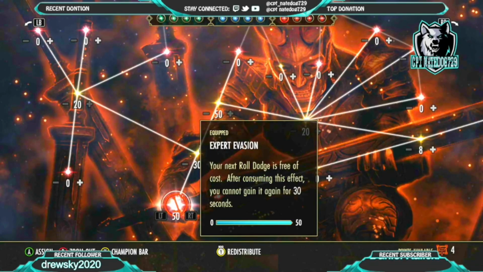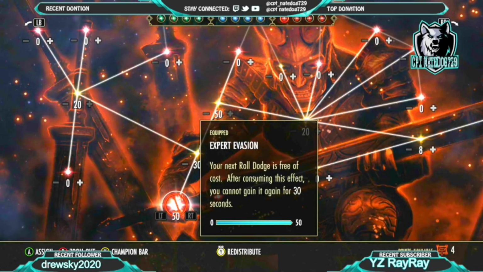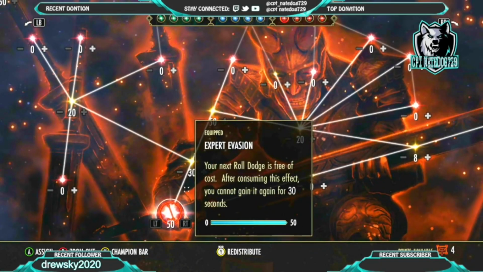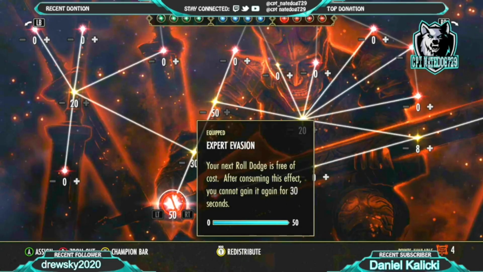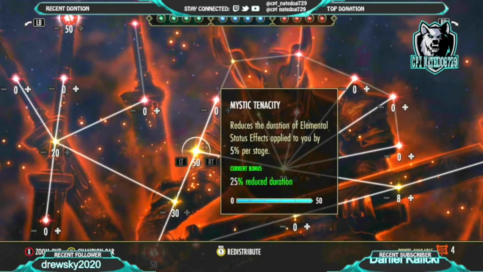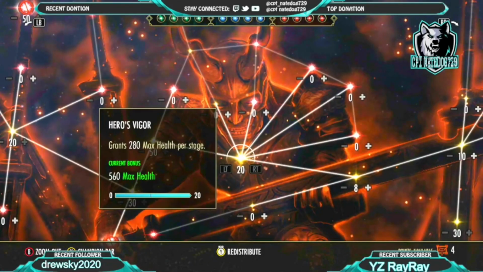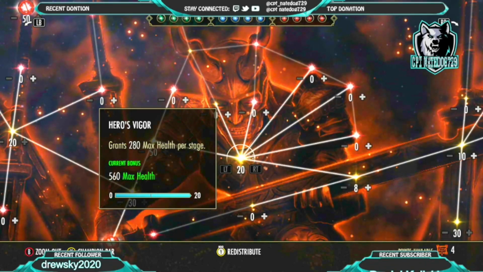And then we got 50 points into Expert Evasion, so that way the first roll dodge we use within the first 30 seconds is absolutely free. If we end up using it within the 30 seconds, then it ends up costing something. So if you use it once every 30 seconds, great, you're not going to use any stam when you roll dodge. Mystic Tenacity, we got a 25% reduction from elemental status effects. Hero's Vigor gives us more max health here again. So a lot of health, that's why the build has a lot of health.